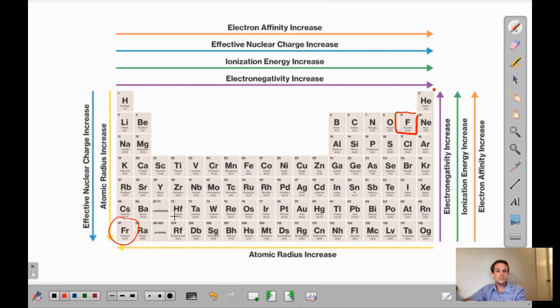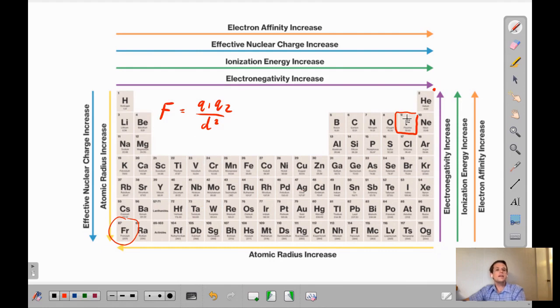This is one of our least electronegative, and the trend goes that way. That's supposed to be a diagonal line, not some weird curvy guy. So know them like that. Know those shortcuts, but at the same time, be able to explain those shortcuts, and all of them are going to come back to the whole Coulomb's law situation.